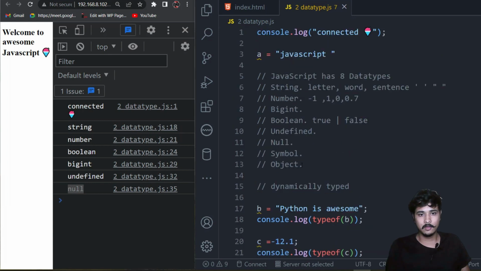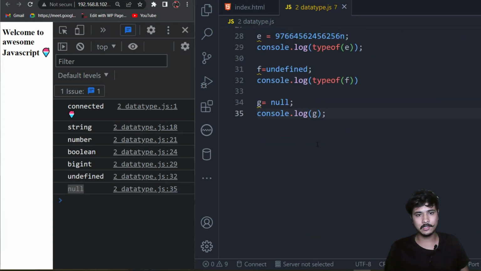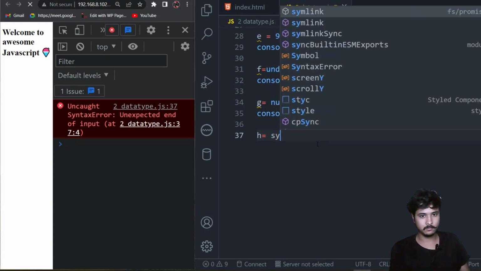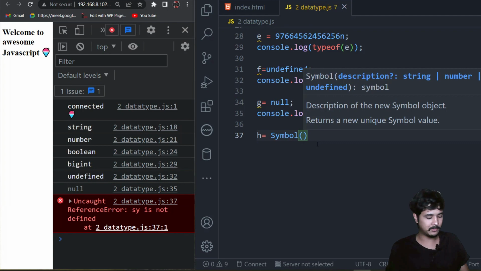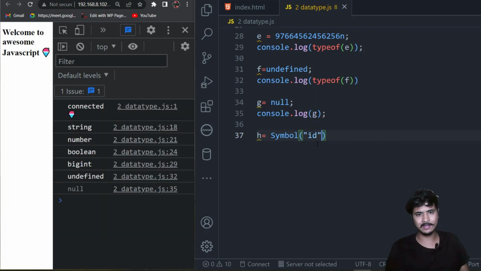Further moving, what are these symbols? If we take an example of a symbol, I can create a symbol and write anything inside it, like a simple ID, and let us print it.